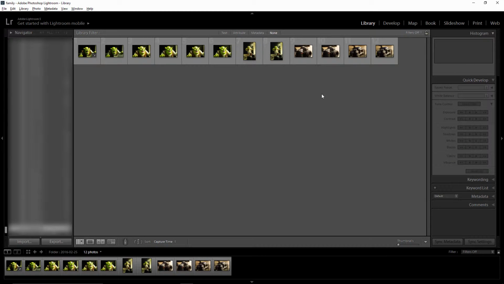I'm in Lightroom and what we have right here are some pictures. I just took these for demo purposes and I used my Sony A6000 to do it and it was set to capture JPEG and RAW at the same time. So a lot of cameras can do that and it's kind of helpful to do it. I don't always do RAW and JPEG. More often than not, I'll do one or the other, but in this case, we got them both.